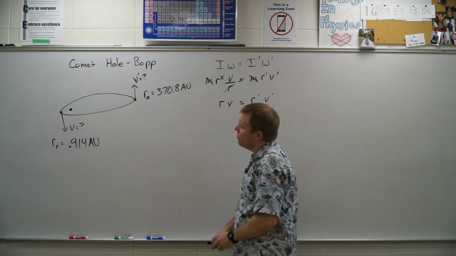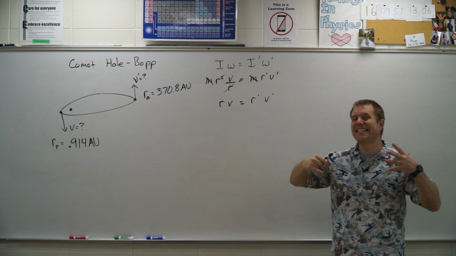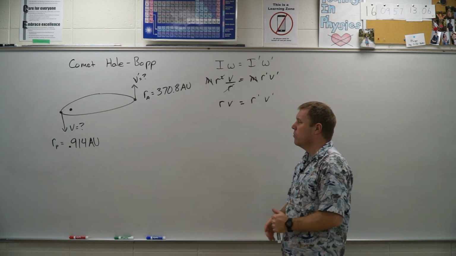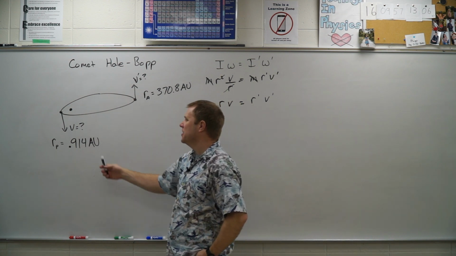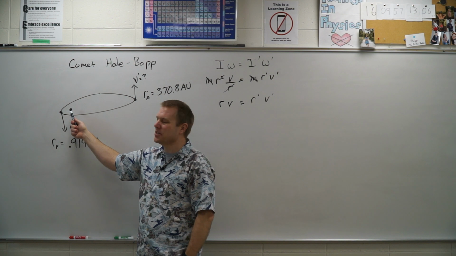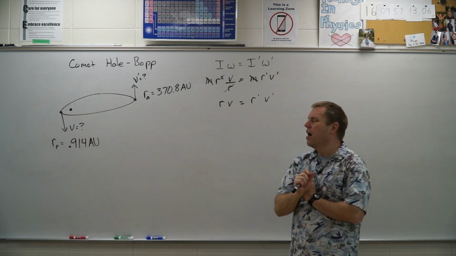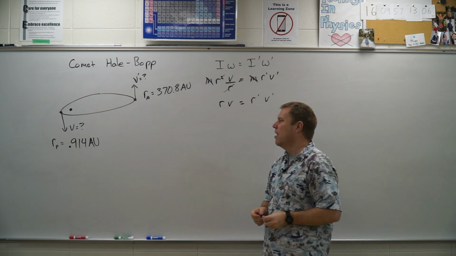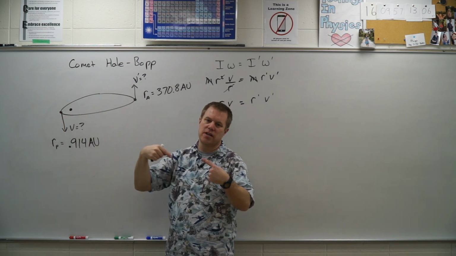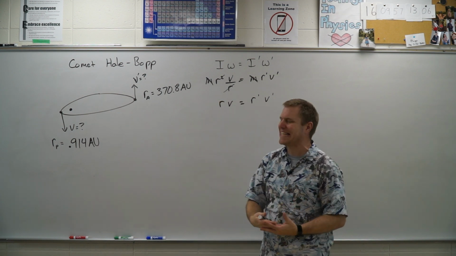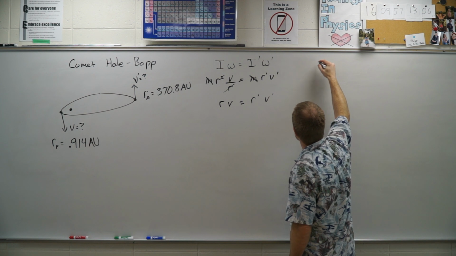So as I go from point 1 to point 2, for our system, remember, we're still including the sun in there. And again, the sun is not going to change its position much because of this comet. So its kinetic energy and its potential energy do not change. And we also can then say, well, any work the comet does on the sun does back on the comet, so our work-ins cancel in this multi-mass kinetic energy situation.